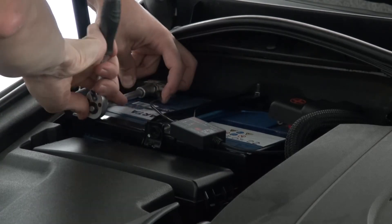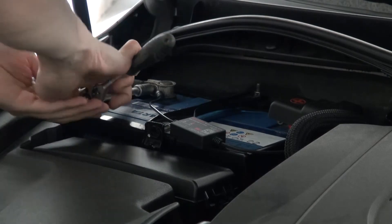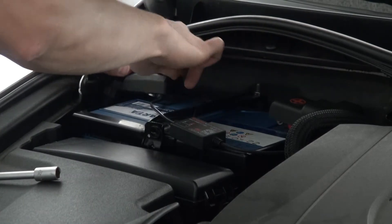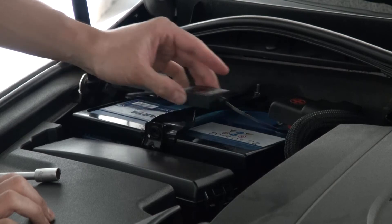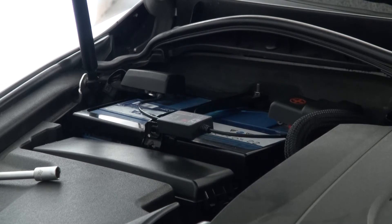I found this to be helpful because my car just died in a moment. I didn't have the red battery lamp come on on my dashboard. I asked one of my mechanics and he said that if the diodes in the alternator die in a bad way, then the battery warning light on the dashboard won't come on. I know this sounds a little bit stupid, but I wasn't the only one this happened to — the battery light doesn't come on and the car just dies in the middle of nowhere.